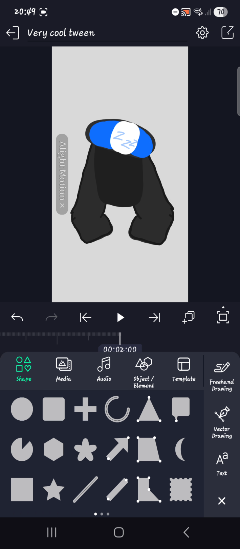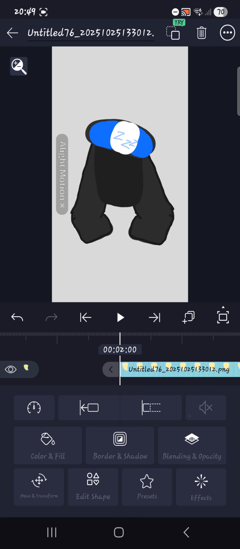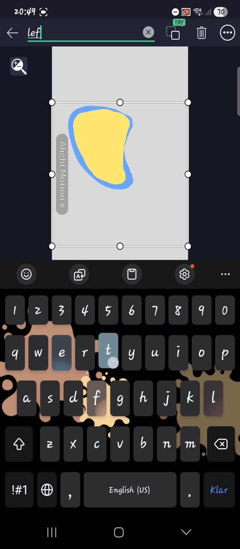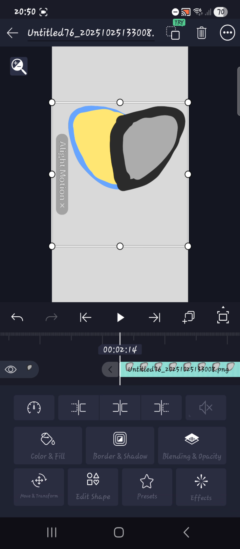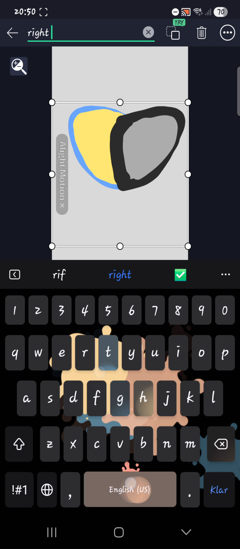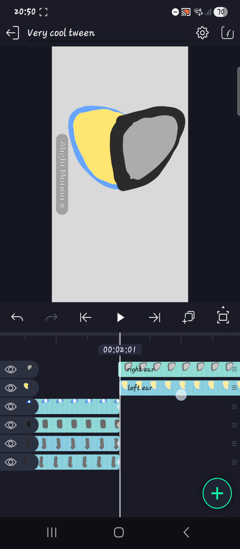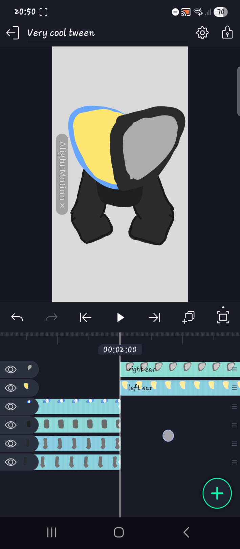Next is the ears. Left ear. Now right ear. Yeah.